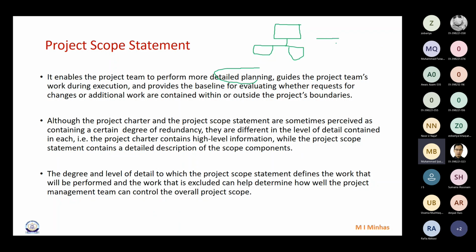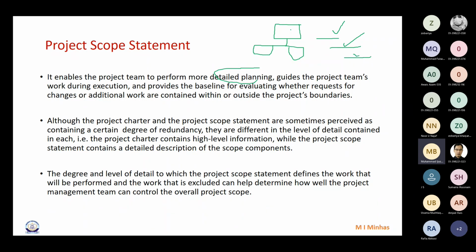Then those activities would be sequenced. We will estimate the duration of each activity to prepare the schedule. We'll estimate the cost of these activities to prepare the cost baseline. We will estimate the resource requirement for these activities and so on.